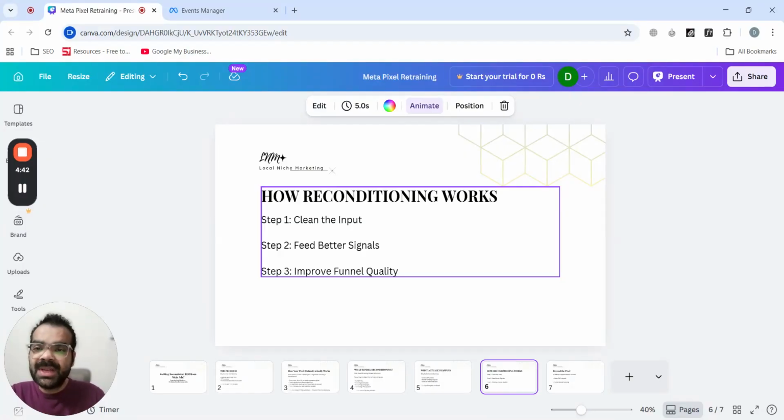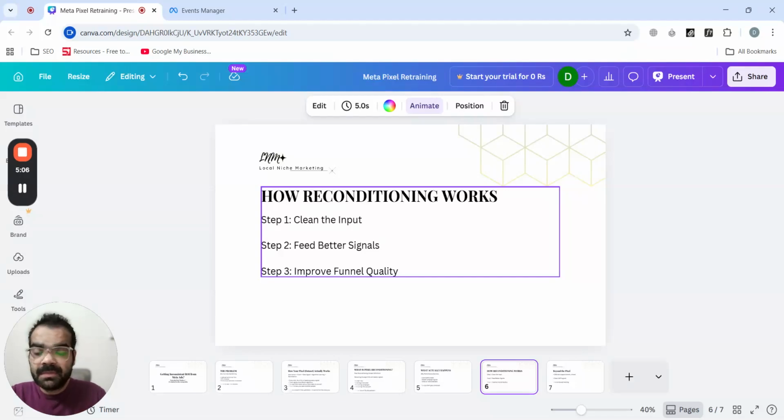Then we need to create events that are closer to our funnel, the last step of the funnel, which will eventually be the last page, right? If you have a multi-step funnel, which includes a booking page, a payment page, and then a thank you page, we can optimize our campaigns for the payment page, right?